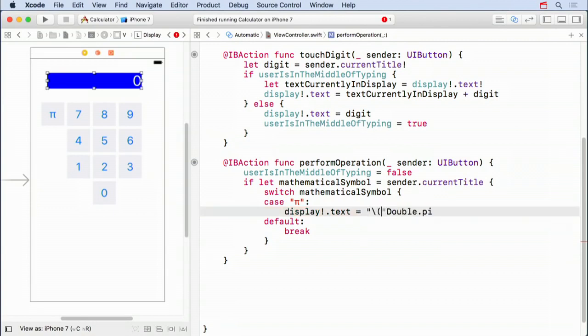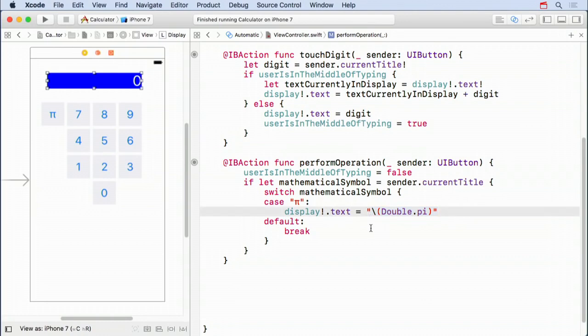Exactly. Backslash, open parentheses, close parentheses, that little trick, right? We can just put double.pi in here. Doubles can be converted to strings. Bingo. Now, this is kind of ugly. Okay, this really doesn't look good because this is more meant to embed things in other strings. It's not really the way to make something a string.